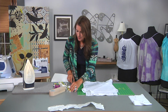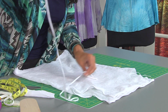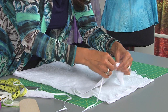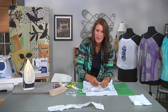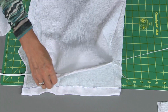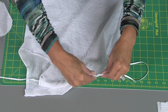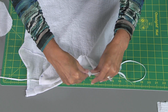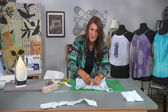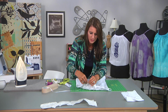I have twill tape. You could use ribbon, get creative on that part. And all you do is you feed this in one side. Sometimes I'll cut the same fabric on the bias. That makes a great neckline finish. Go all the way through this side here. I'm just using a safety pin to do this. There are a lot of contraptions you can use to make this go through a little faster, probably.